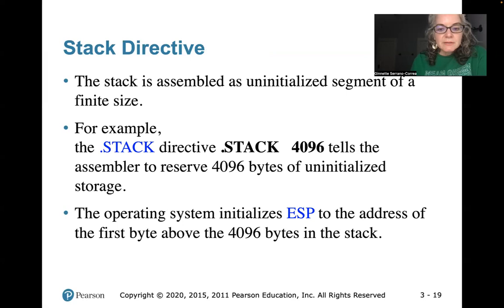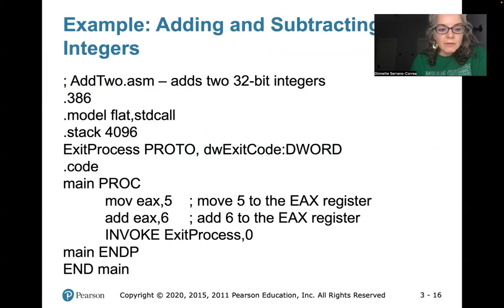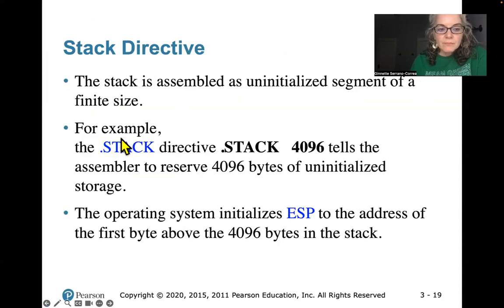So the stack directive, going back over here, we have a stack directive. And the stack is assembled as an uninitialized segment of a finite size. So we have to tell it what size stack we want. And this is the size. So it tells the assembler to reserve this many bytes of uninitialized storage. So we have that many bytes of storage.